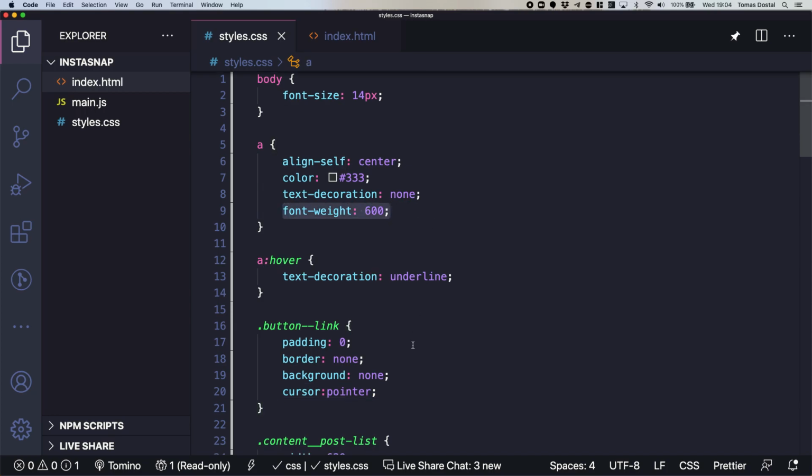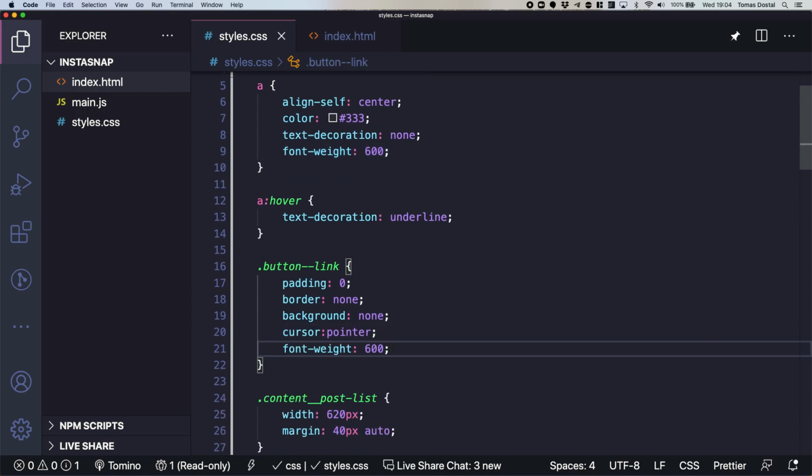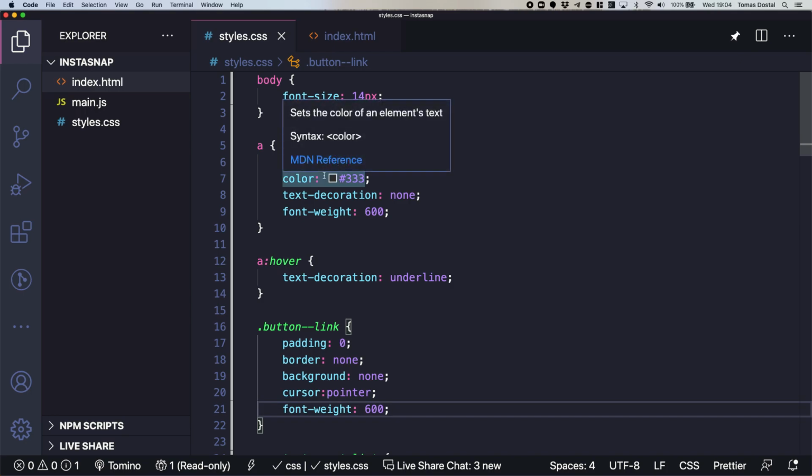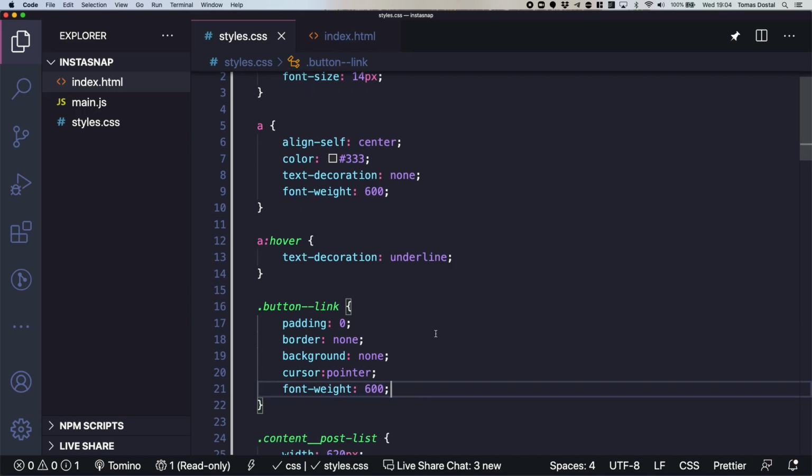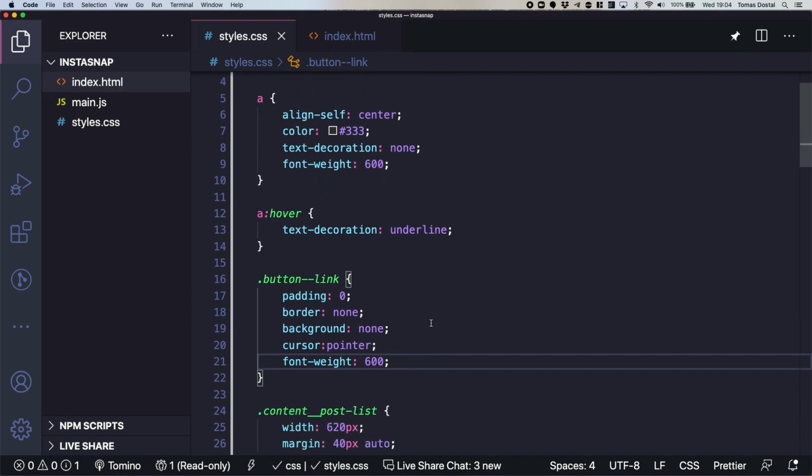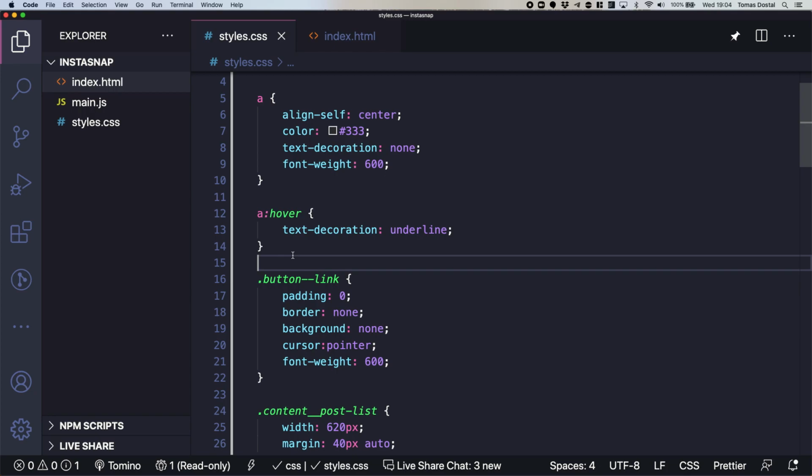Any reason why you put 2 dash in button link? Yes, that's a good question. Has anyone told you about BEM? It's called BEM. No. So basically, it's one kind of pattern to name your classes. It's absolutely optional. You don't have to do that if you don't want to. It's just one thing to follow, and it's been adopted quite well.